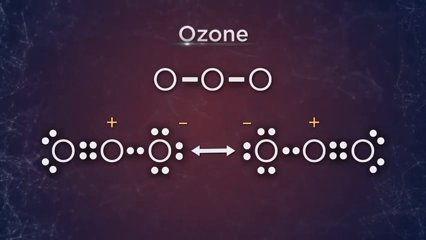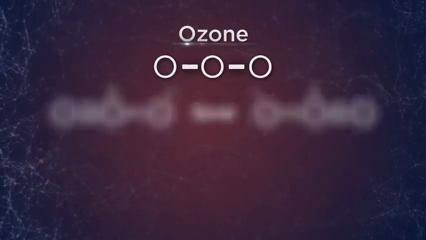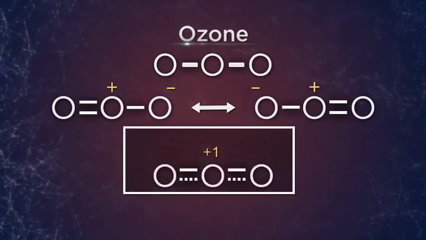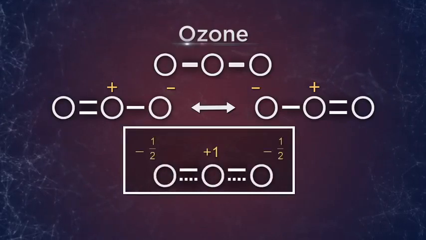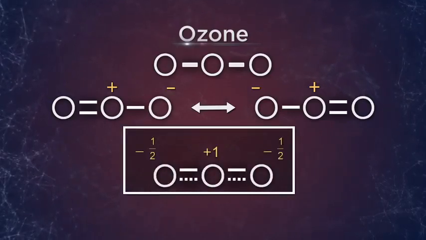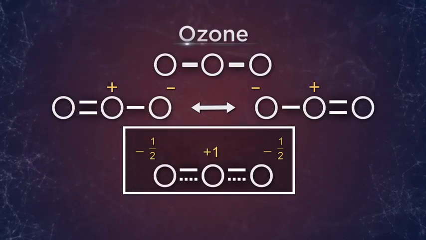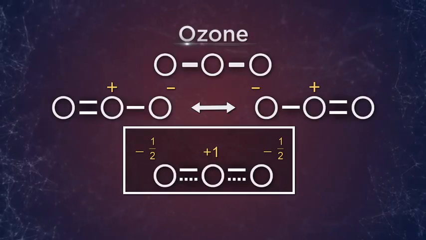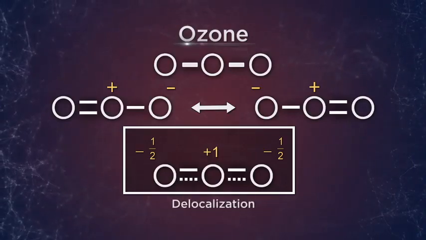The answer is neither of them. In truth, ozone would be better thought of as a molecule with 1.5 bonds on each oxygen and 1/2 of a negative charge on each terminal oxygen. This is the result of electrons moving throughout the molecular system. Since those electrons are no longer confined to a specific bond, we call this phenomenon delocalization. When we study ozone carefully, this is exactly what we see, a molecule whose behavior is consistent with this sort of average of the two structures that we first created. One where delocalizing bonding electrons creates a molecule that can't quite be modeled using just one Lewis structure.